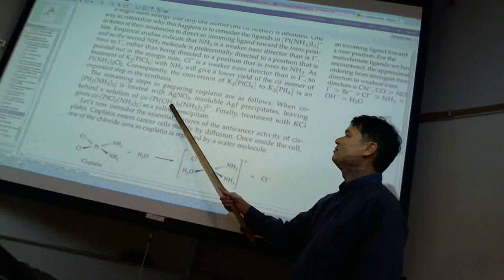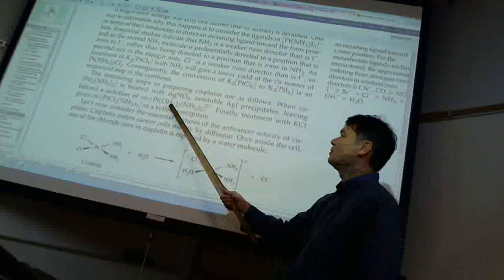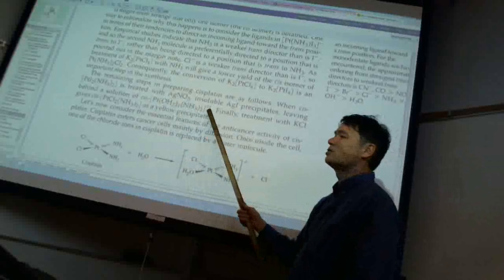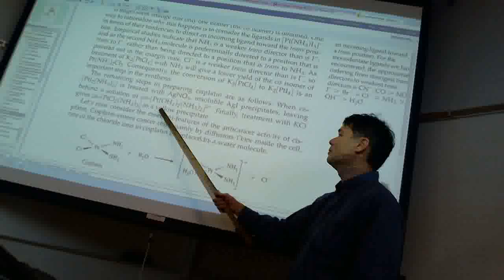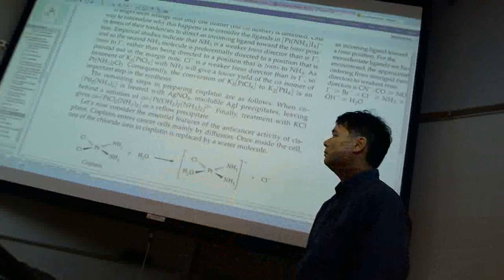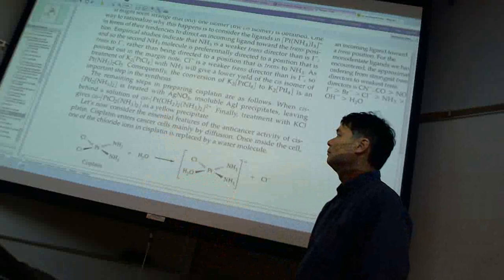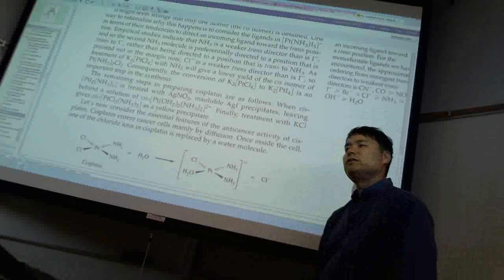This has got to be platinum 4. How do I know? Each hydroxide is -1, so that's -2, plus what gives us +2? It's got to be -2 plus 4 gives us +2. So this has got to be platinum 4. Is that OH2? Is it H2O then? Oops. Oh, you're right. Do you see the confusion?